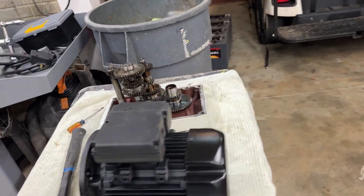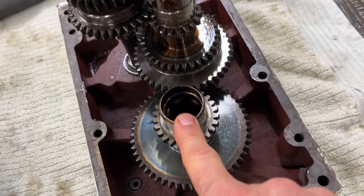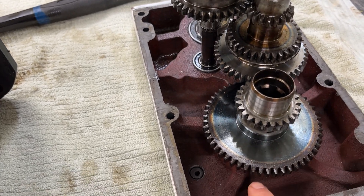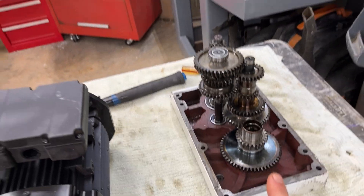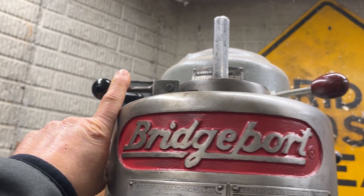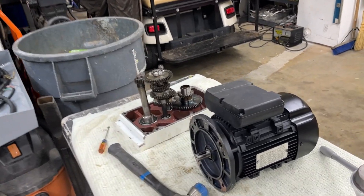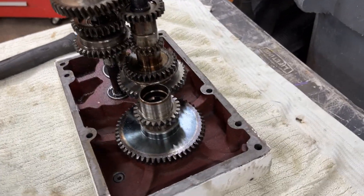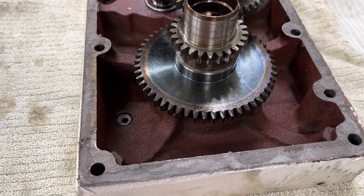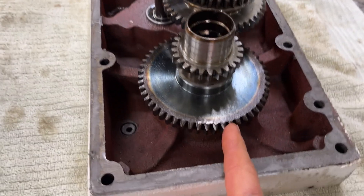This gear is the output — you can see the splines in there, that's where the spindle goes. The motor is this one, you got all your gears here. What I'd like to do is have something similar to what I have on my Bridgeport — I really like having this brake here, that lever right there. So when I do my draw bar, I can quickly lock that and tighten or loosen the draw bar. Seeing I have this thing totally taken apart, I want to put some sort of mechanism that'll lock this with the lever. I already have a hole there — that is the fill/drain/breather hole. I wonder if I can use that and put something in here to kind of lock that into place.